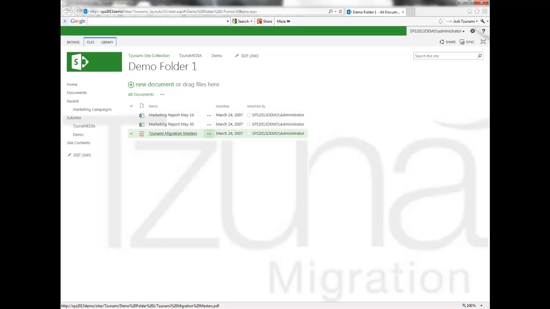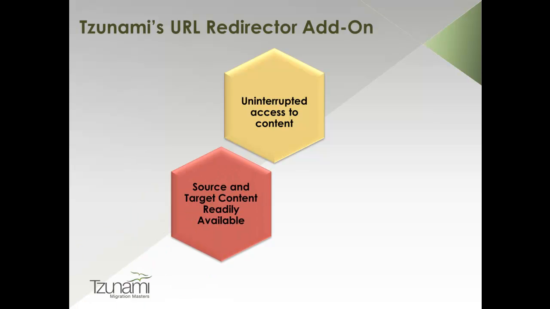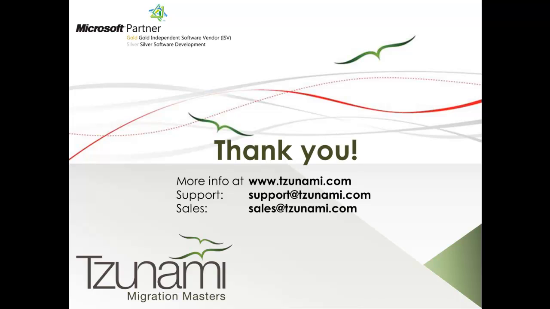With Tzunami's URL Redirector, users can have uninterrupted access to their content in the source legacy system, both during and after the SharePoint migration. The redirector also solves the problem of internal linkage between files in the legacy system. This concludes our demo for the Tzunami URL Redirector add-on tool.